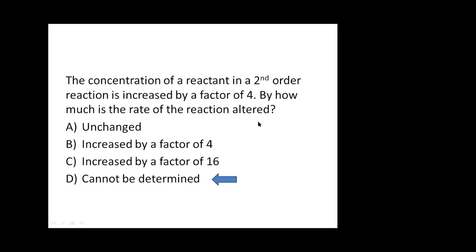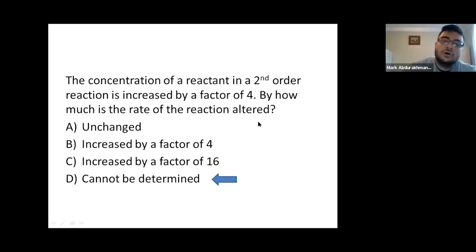You know how most of us said it's C? How would they put in the question to get that factor of 16? So they would say the concentration of a reactant in a second order reaction with respect to the reactant, for example, or something like that. They would say that the reactant itself is second order, not the reaction, or the reaction with respect to the reactant.